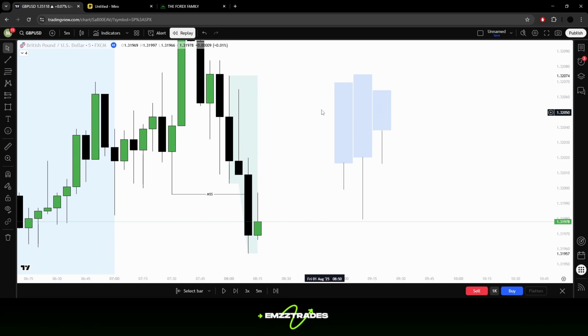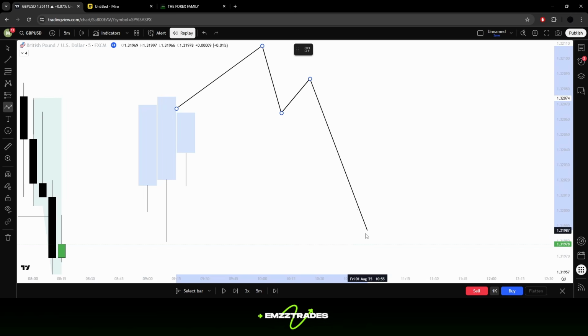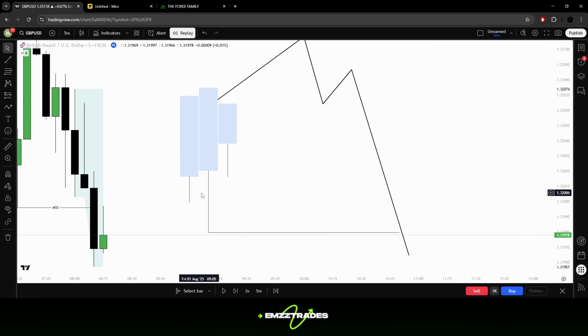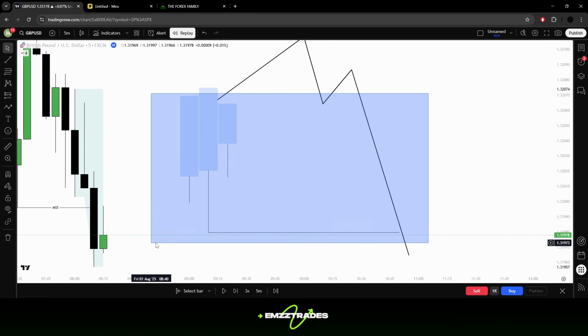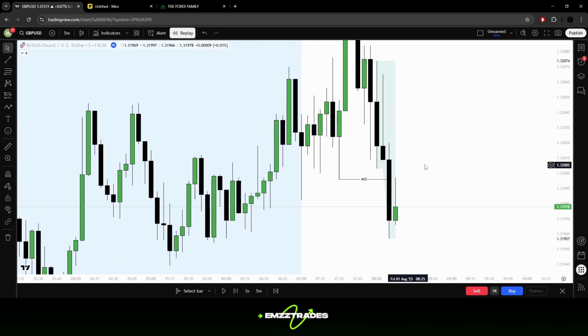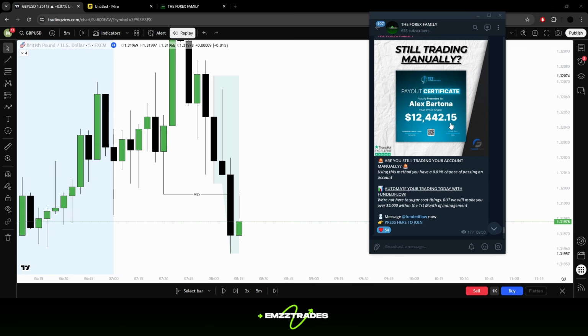So let's say this is the candle information right here that we have, and price has gone up, and now it's going down, and it's gone down to completely sweep this area. We would mark this candle right here as our fractal low because it has the lowest wick out of the 3, which means this is our fractal low, right? So that's our market structure shift there. Now what we need to do is just enter our fair value gap and then enter the trade so we can hit take profit.